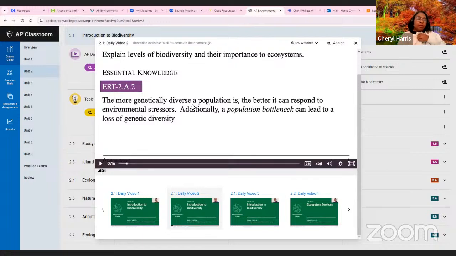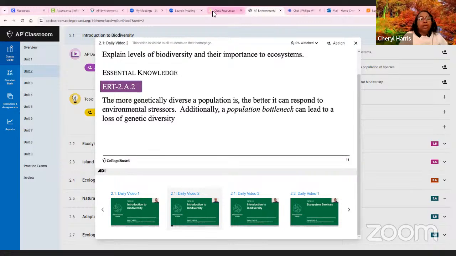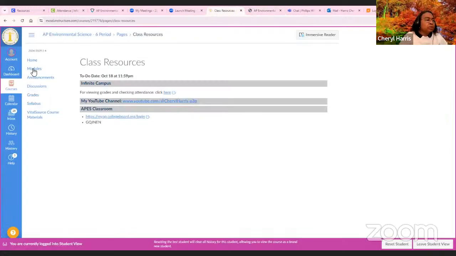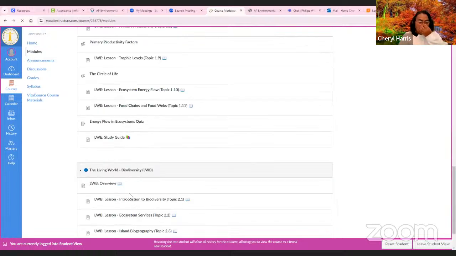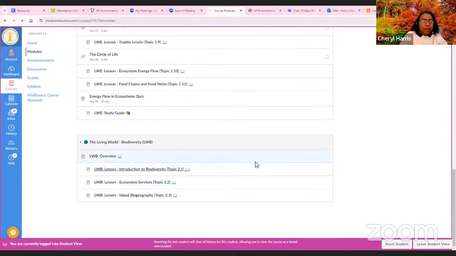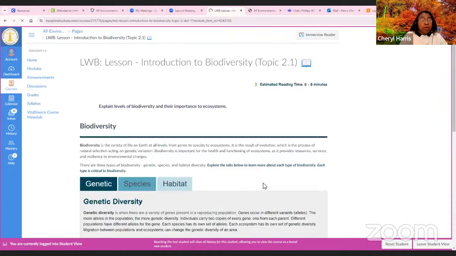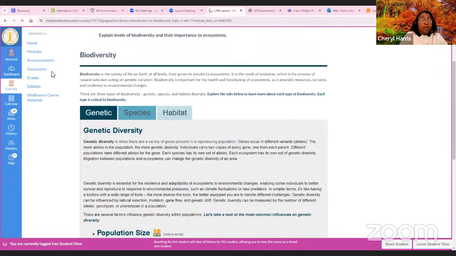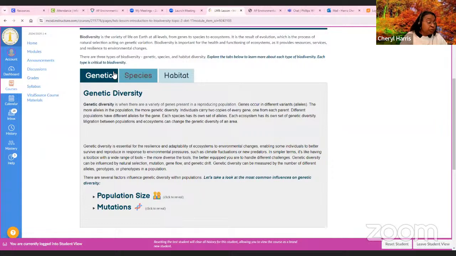All right, and notice they'll be using the vocabulary words that we looked at when we were in Canvas. So in Canvas, and I'm going to come back to the module. And again, notice that the AP book is set up in the same order as the module that you're on. So, all right, what you should be trying to relate is these three terms.